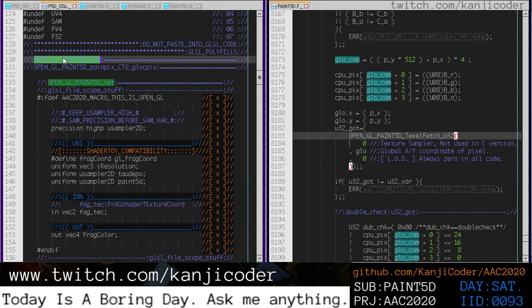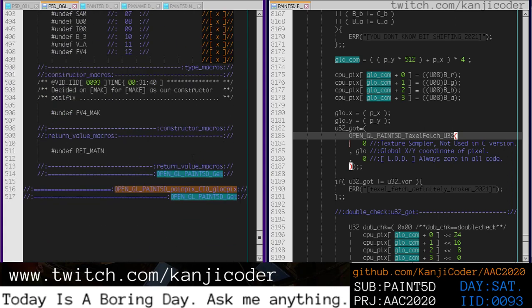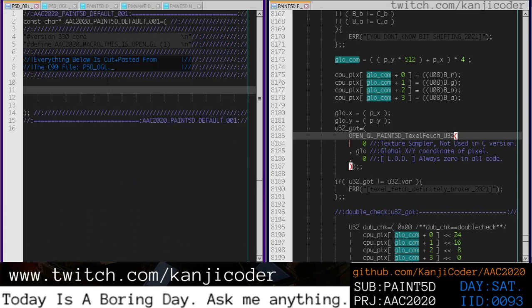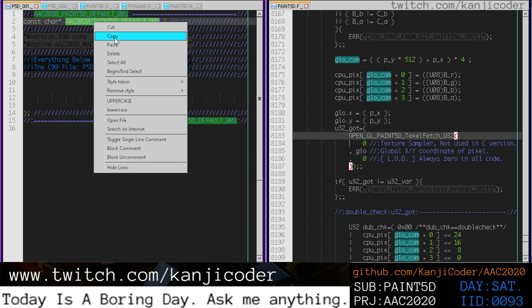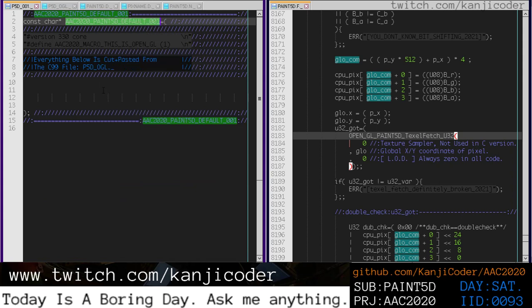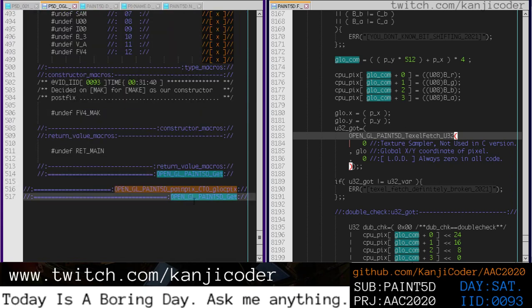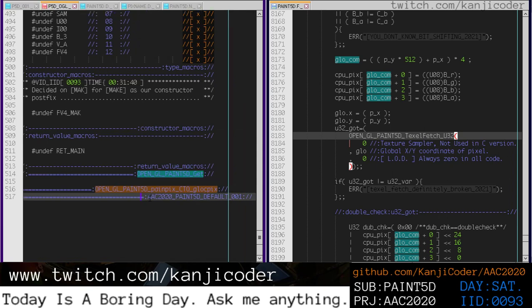So really this section needs to be renamed, because this section name is not the same thing that we want anymore. If you really want to think about it, it is this, right? That's basically what we're creating. So we could name the section after this, because essentially we're creating this string, right? So let's do that. Cut and paste this into GLSL source, right?